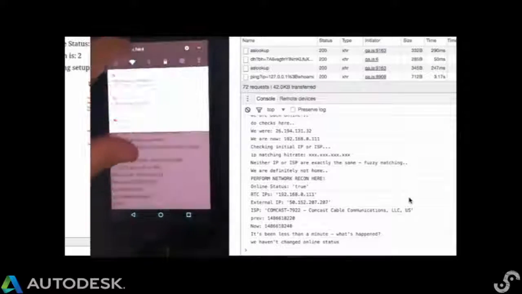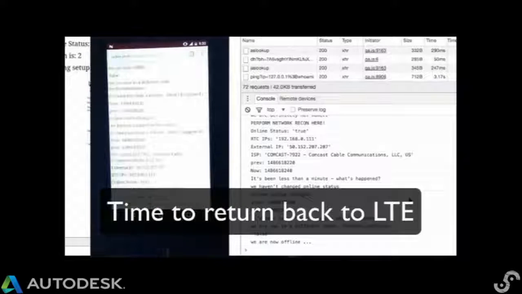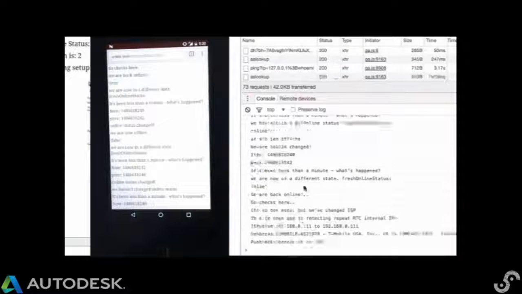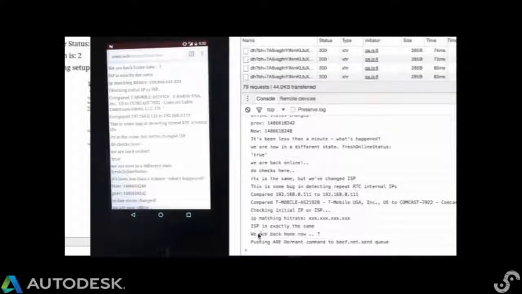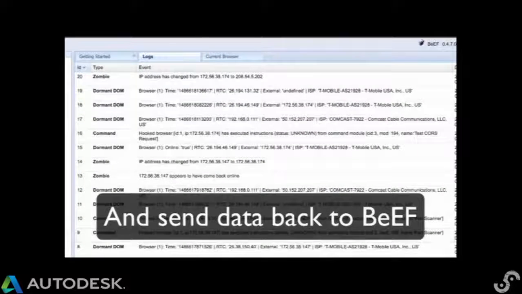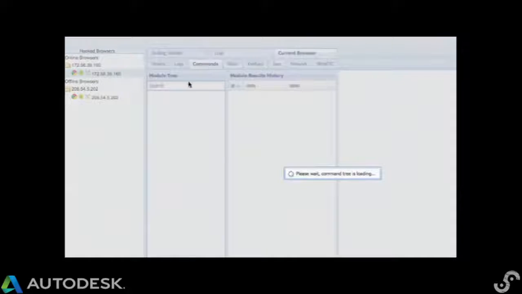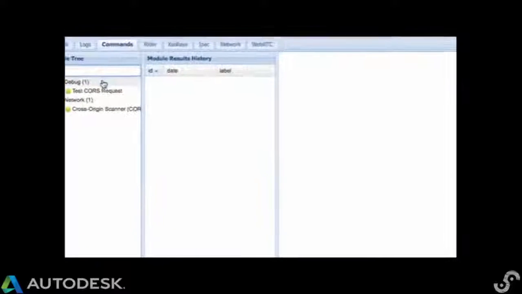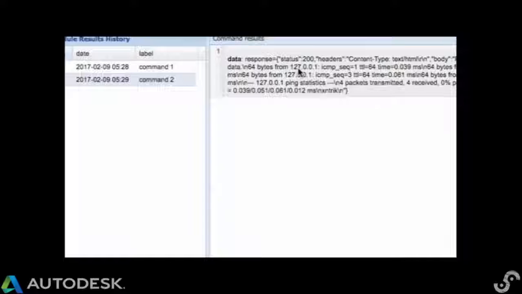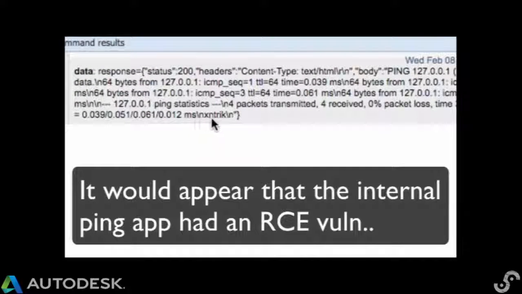And then obviously if we jump back to the home network, that data will be dumped back up to the beef server. It'll push the results back up to beef, and if we jump back into that command module, we'll see that it's been run a second time and we've got more results this time. And you can see what appears to be a ping response, and at the end of it, a username.